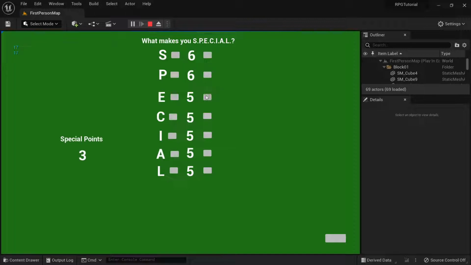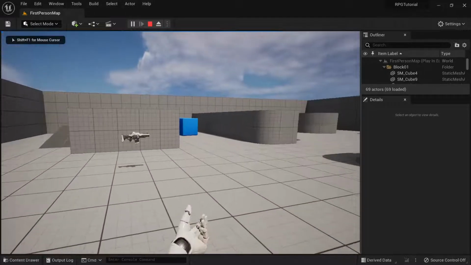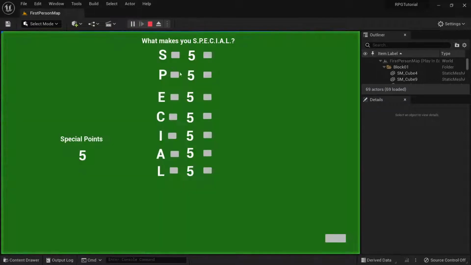So I go like this, as an example. Go over here, and all these values have changed.